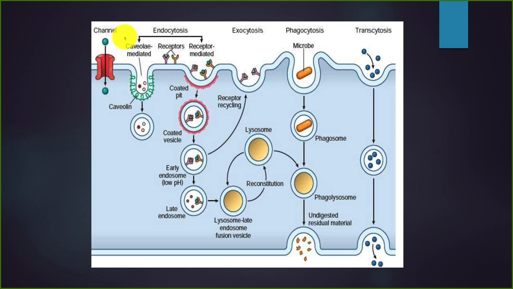We have bigger materials that can come in through receptor independent mediated processes. There's no receptors here, but this caveolin plays a big role in it. I think your textbook mentions caveolin, but if it doesn't, just make sure you remember that. These are proteins that help the process along the way. They help snip this membrane here, and it becomes this membrane blob, or this enclosed vesicle that we've been talking about, right? This enclosed organelle that has a piece of the membrane in it.